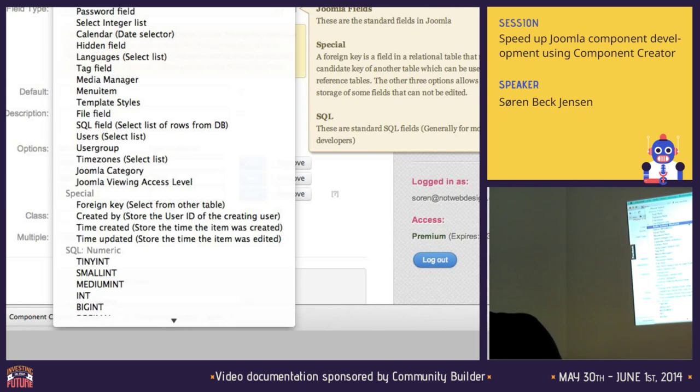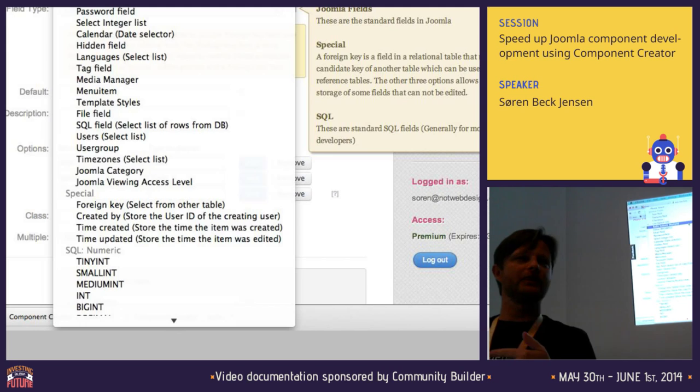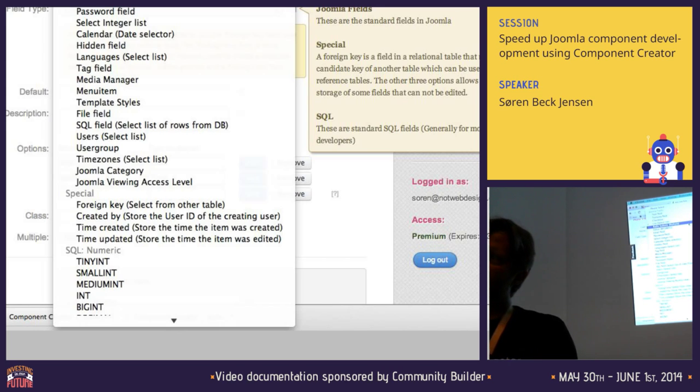Then we have some special fields. A foreign key, which is to link two tables together. So I imagine we're going to have some other field in our new component. And let's say maybe the other field could be group or something like that. Or continent. Let's say continent, right? And so whenever you create a new member in the leadership team, you want to select what continent they belong to. So we would need to have a continent table and then whatever continents we add would be selectable on this member. We can do that.